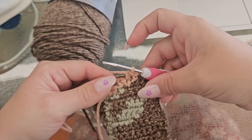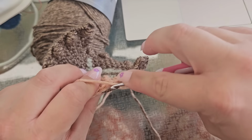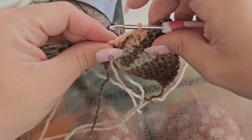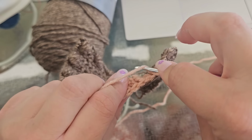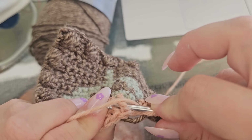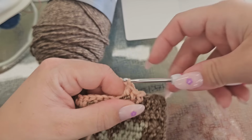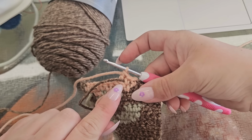So we are not going to double crochet into this stitch right here, we're going to yarn over. And it's a little tricky, but I'm going to try and do my best. Okay. Here, let's see here. Yarn over and kind of bring your hook underneath this double crochet and pull up a loop like that. And then yarn over, pull through two, and yarn over, pull through two. And then this is just going to sit here. And then, so that took the place of this stitch.